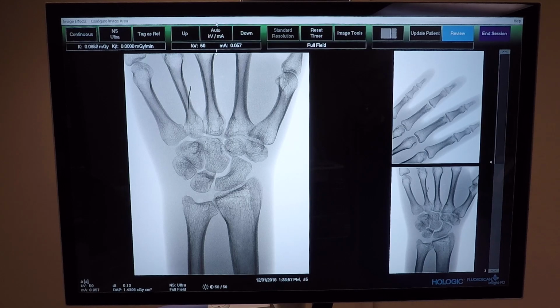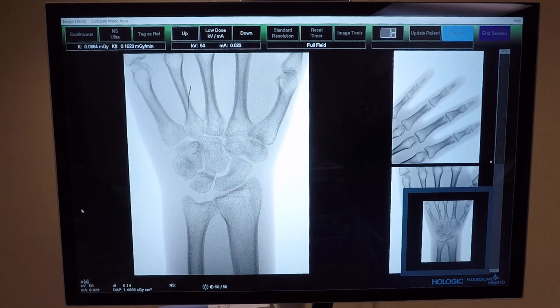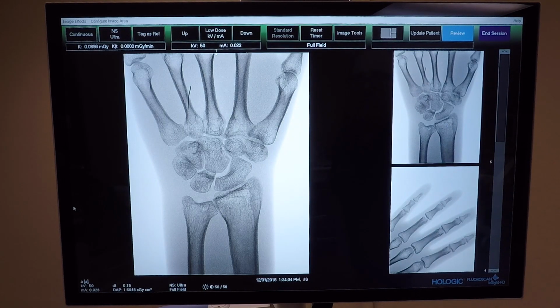As we go through the different modes, when we're in auto, manual, which we'd manually adjust it, or low dose, if you look down here using this in auto, we're at 50 and 0.057 for our KV and MA. Still super, super low, which many C-arms are. Using it in the low dose mode, it's going to give us 50% of that MA. No machine out there is going to give you that resolution of an image with that low of a setting, with very, very low scatter to the operators and anybody else in the room.